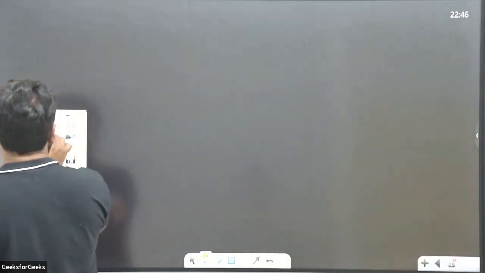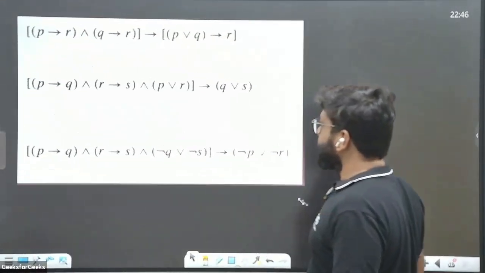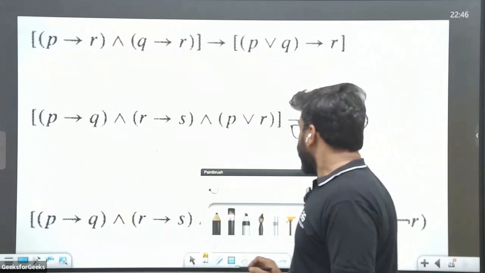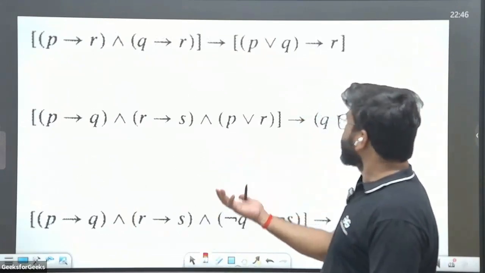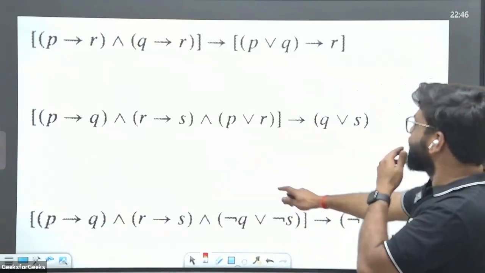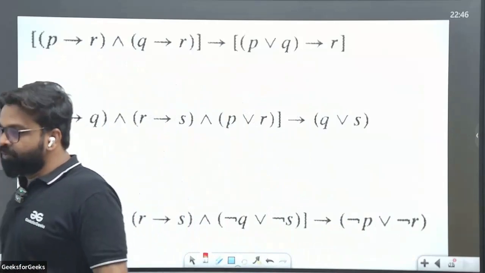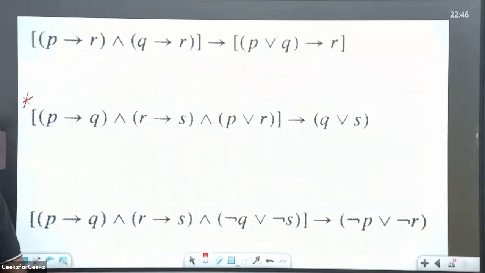Okay, so here we'll have this. Try to see this question. I'll try to solve one, and you try to solve by yourself. For example, first you try to solve this. Once you become handy, then I will give you more liberty to solve all the questions. Try to solve this first, the second one.